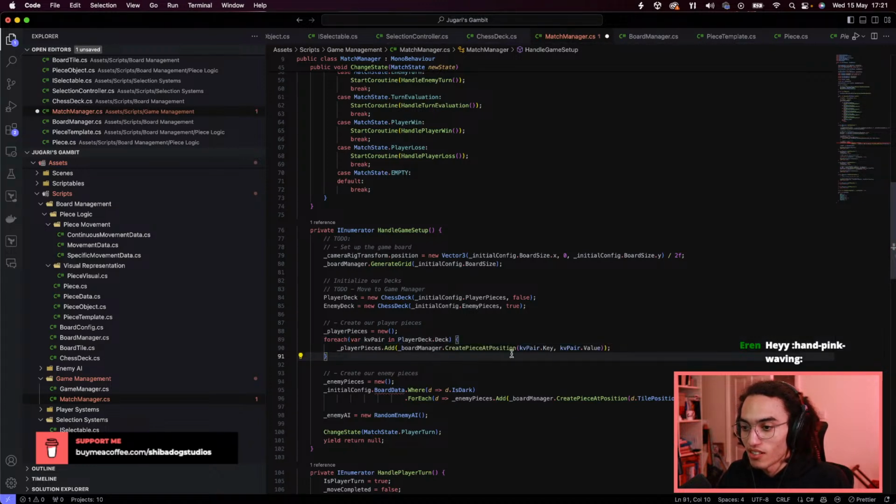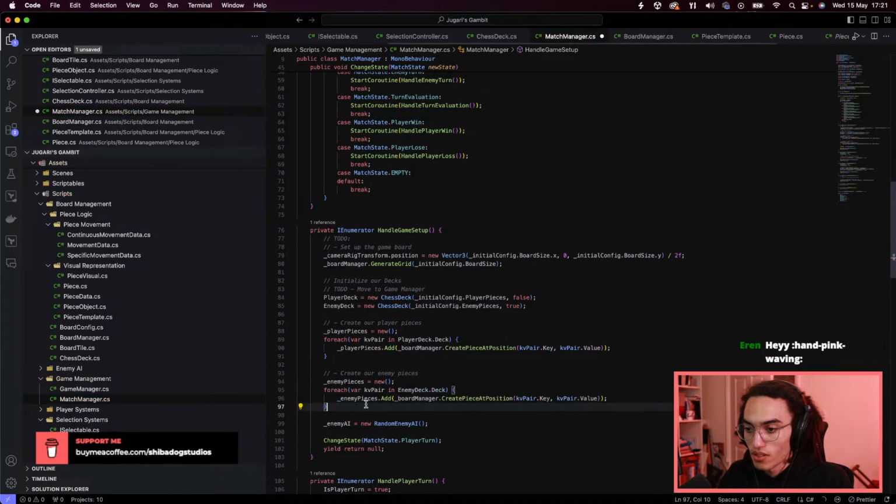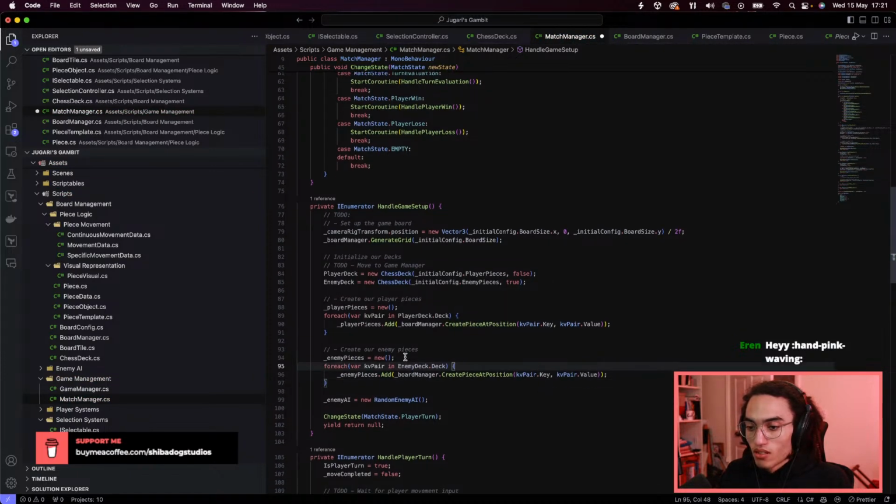Amazing. Create piece of position, key value. Same thing for our enemies. I wonder if it knows. It does. Cool.